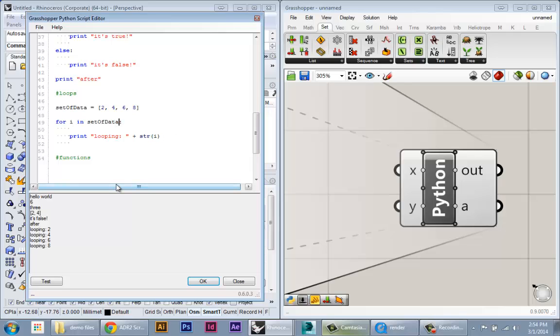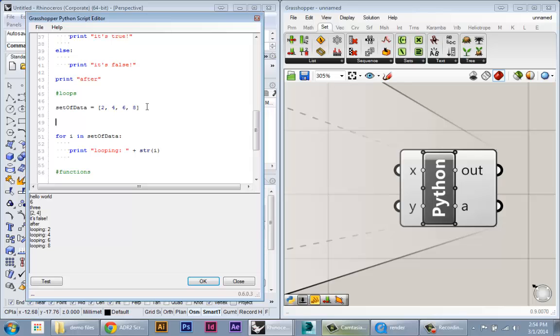One common way to do this is, instead of just passing a set of data and assigning i to that piece of data every time, a lot of times we want i to actually be a count, or a counter of which position we are on in the list. And for this, a typical way to do this is to combine the range and length functions in Python.